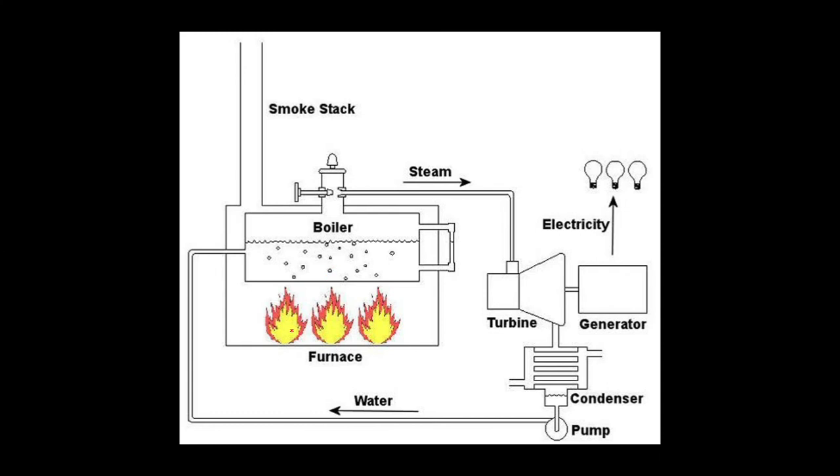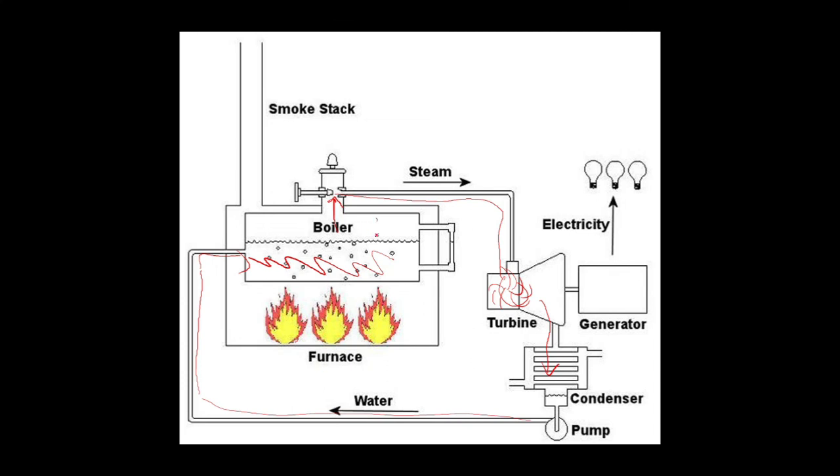So how this might work for realsies is, let's say that I have some water, and I heat it up. I will turn that water into steam. If I turn a mole of water into a mole of steam, it goes from about the size of a sugar cube to 22 liters, which is quite a big change in volume. So the steam expands. The expanding steam might turn a turbine. That turbine might generate some electricity, whatever I want to do with it, and then it'll go into a cold reservoir, condense back into that small amount of water, and then I can use it in a closed circuit to do something like this.